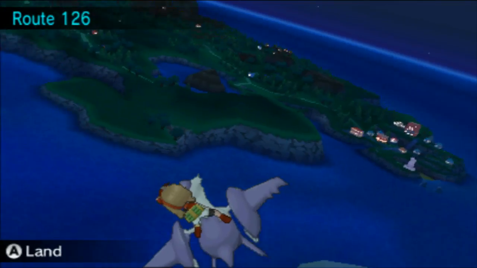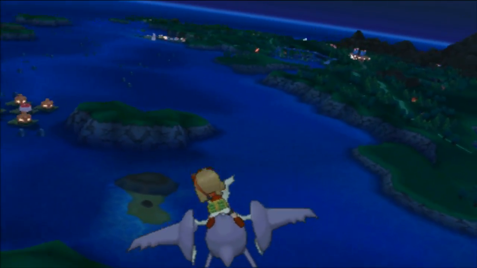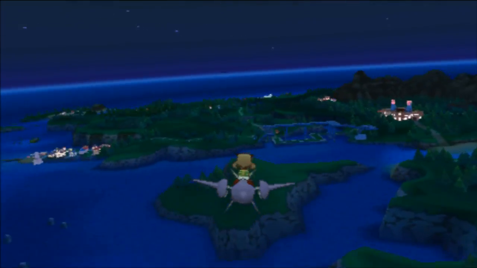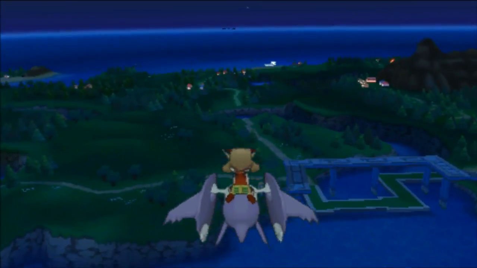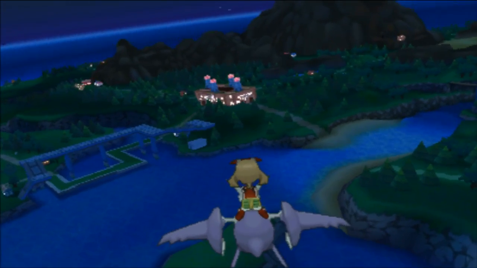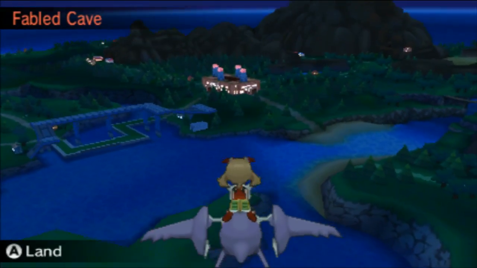Alright, so we're going to need Fable Cave. So jump on, use your Eon Flute to call out your Latios, and then you're going to need to head over to Fable Cave, which is actually not too far from Mauville City. So here we go, Fable Cave.